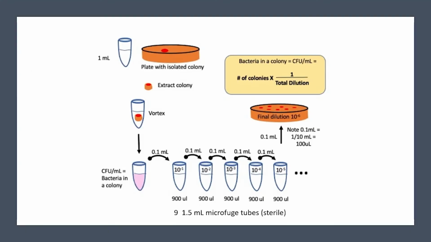Okay, what you guys will be doing in actual class. You guys will take a colony from the plates that we made this week. You're gonna jab a straw in here. And the way you do this is you jab the straw in, you put your finger over the top, it creates suction, you pull it out, put it in the microtube, and you just kind of squeeze out a little bit of air to make it go up there. Don't put your mouth on the straws, no matter how much you want to. They do not taste good, and that's a violation of safety protocols.